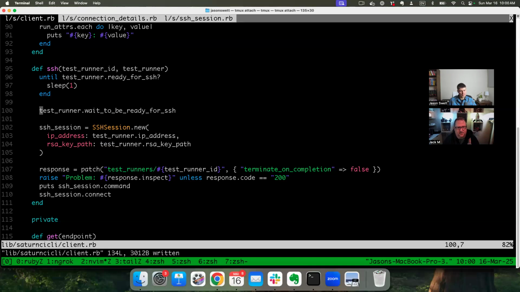Are there any other places where you are waiting for that test runner to become available that is not specific to SSH, but will have the same criteria as being ready for SSH? Do you follow me on that? I do. I can't imagine any other scenario at the moment.